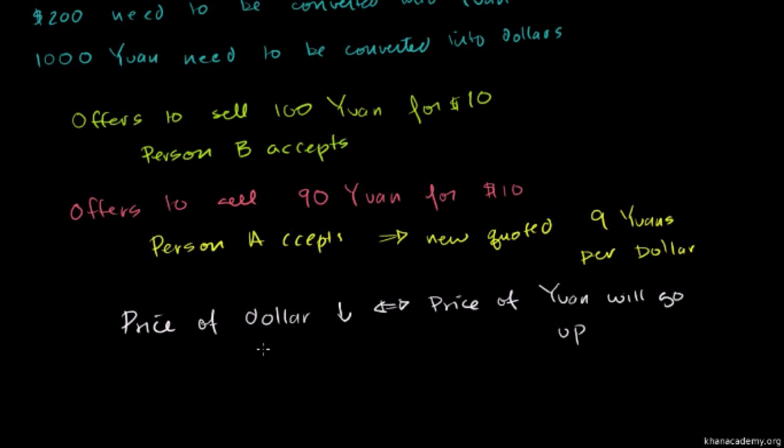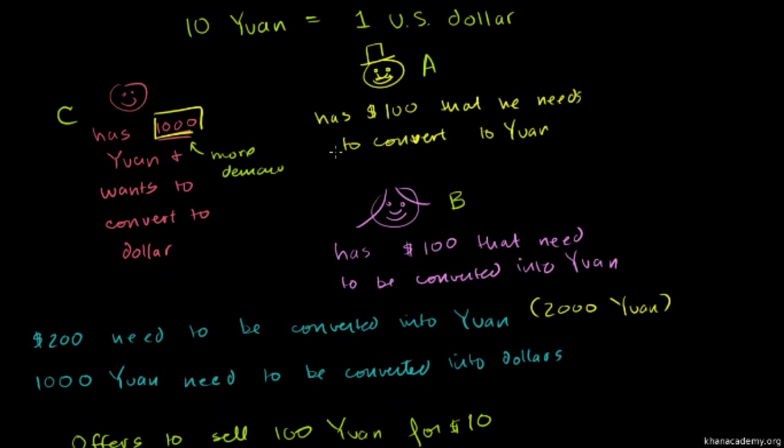And this is the crux of foreign exchange. If you can at least internalize these ideas and understand that there really is this market out here based on the supply and demand of won. Over here, the demand for won is exceeding its supply, so the price will go up. Or you could view it the other way. The demand for dollars is below its supply, so the price will go down.